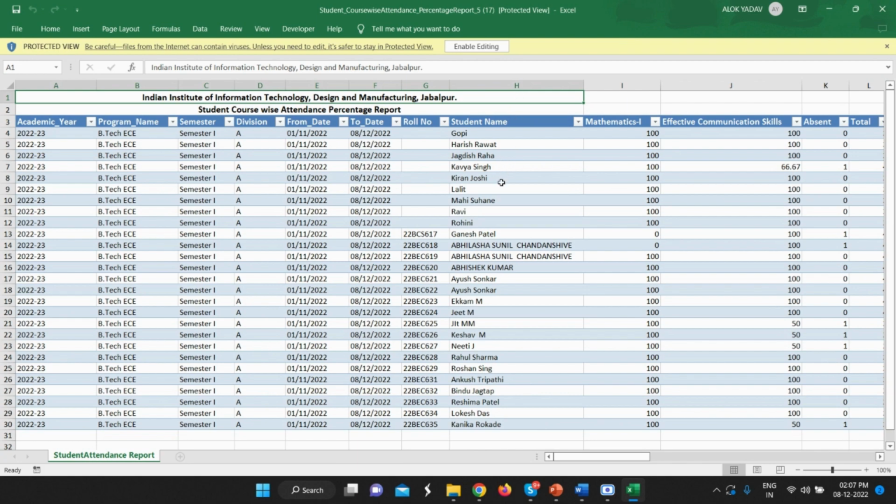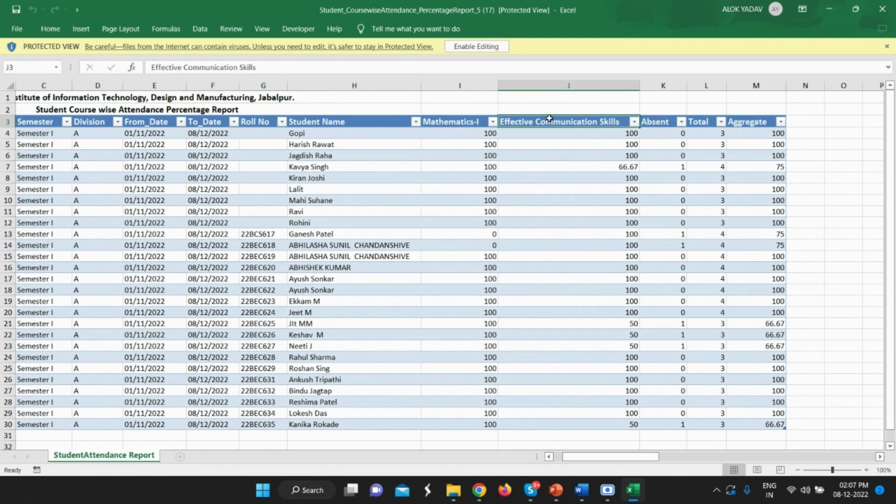So here the student name will be displayed with the subjects, with an absent column and a total column. Here 3 means a total of 3 lectures have been conducted, out of which Gopi has attended all the mathematics lectures and all the effective communication skills lectures.